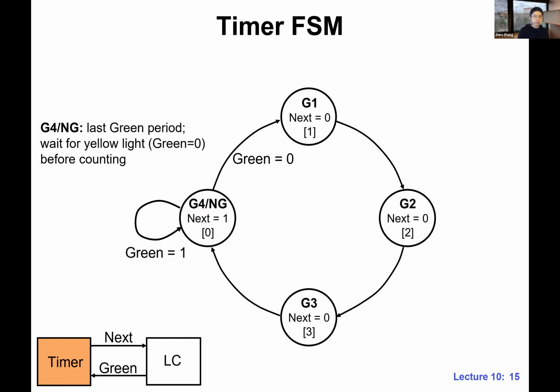So this is the timer. If this is not too bad, let's look at the waveform. Again, I'm using the decimal encoding over here, and this is the output. When we are counting up to 4, the next is 0 until we are at the 4th cycle. That's where we say next is 1, and we say next to be 1 in one more clock cycle.